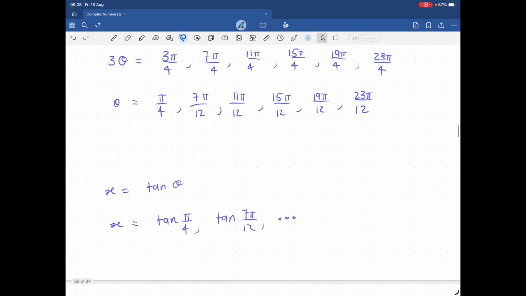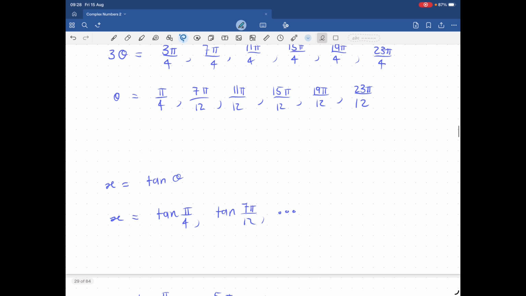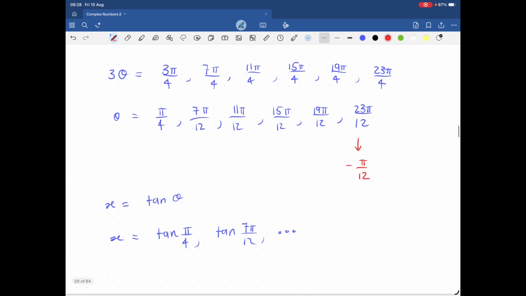So what we might actually have to do, we've got now 19 on 12, we'll check 19 pi on 12 minus 2 pi, we get 5 pi on 12, and 23 pi on 12 minus 2 pi. That actually does work. This one, 23 pi on 12, is the same as minus pi on 12. That one's good. And we'll see if any of these ones are 5 pi on 12. This one here is minus 5 pi on 12. That's good. We have to investigate our solutions and see which ones are actually the same.